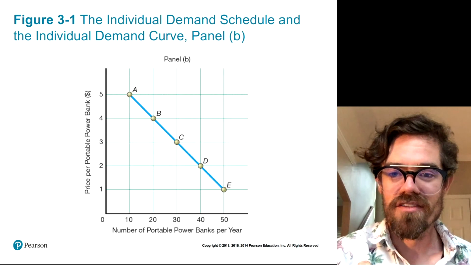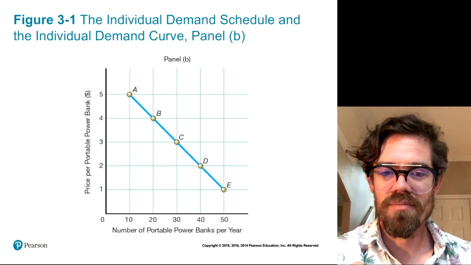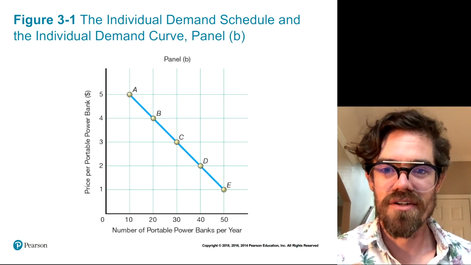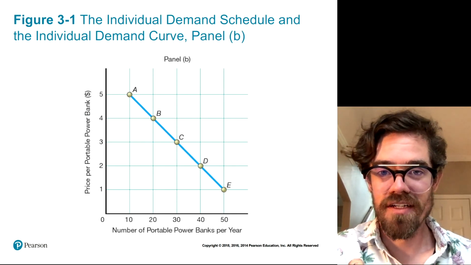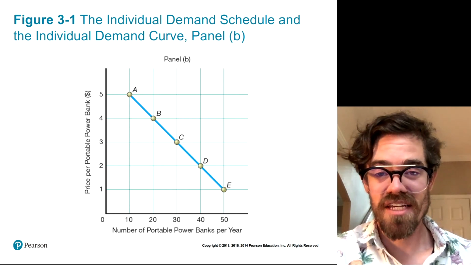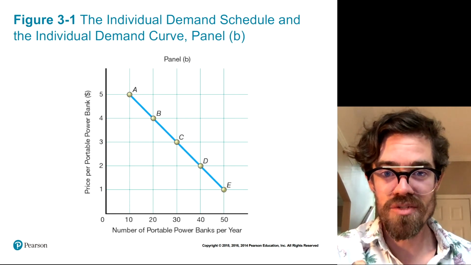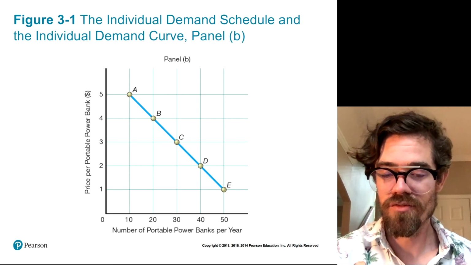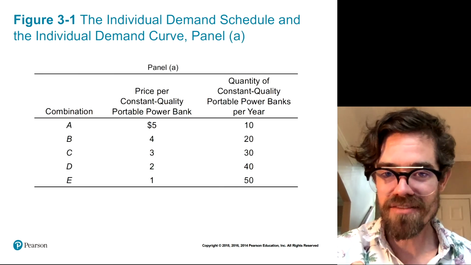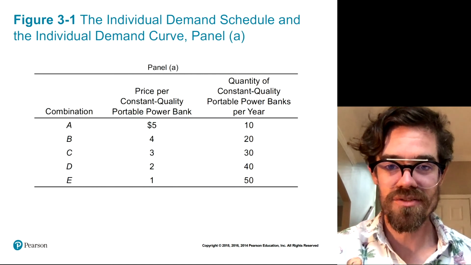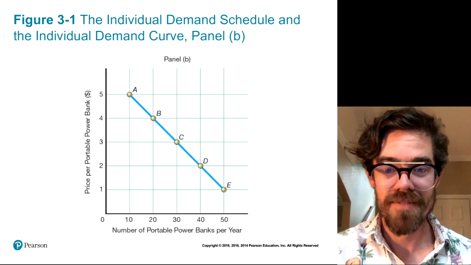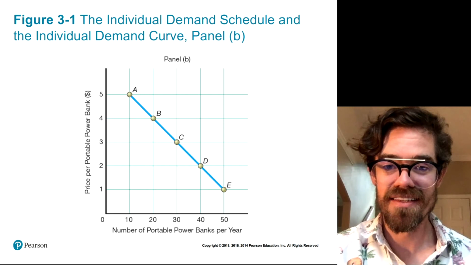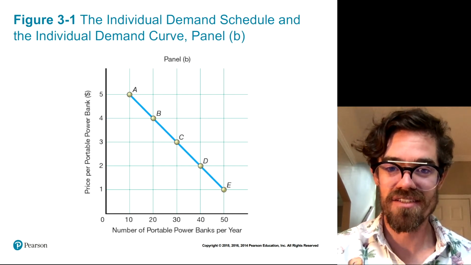Here's the demand curve, right? So the same relationship, but being illustrated in a graph. So again, the graph is just much more convenient. It's easier to use. It gives us the same information, and it gives us that information much more quickly than the table, right? If we look at the schedule, you might have to take like four or five seconds to realize that there's a negative relationship. With the curve, it's very obvious. It has a negative slope. I can tell almost instantly that the relationship between these two things on the axes have a negative relationship.